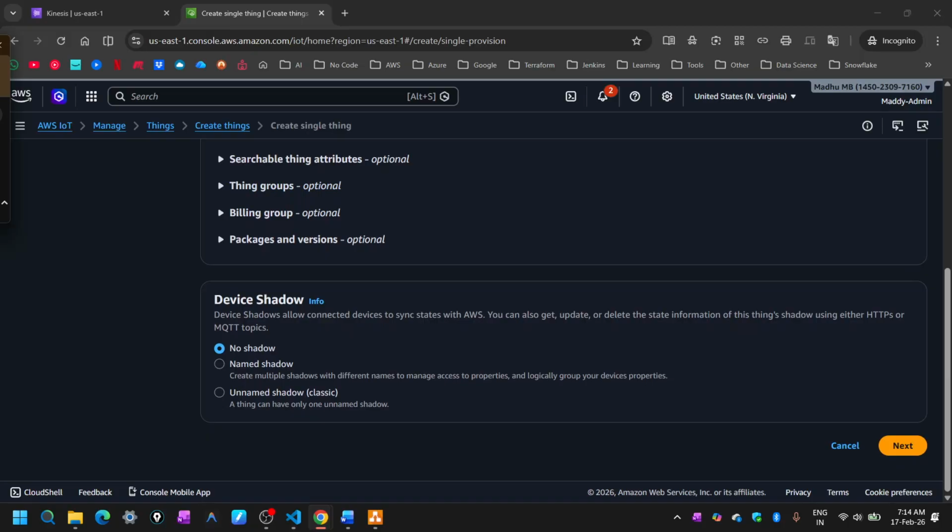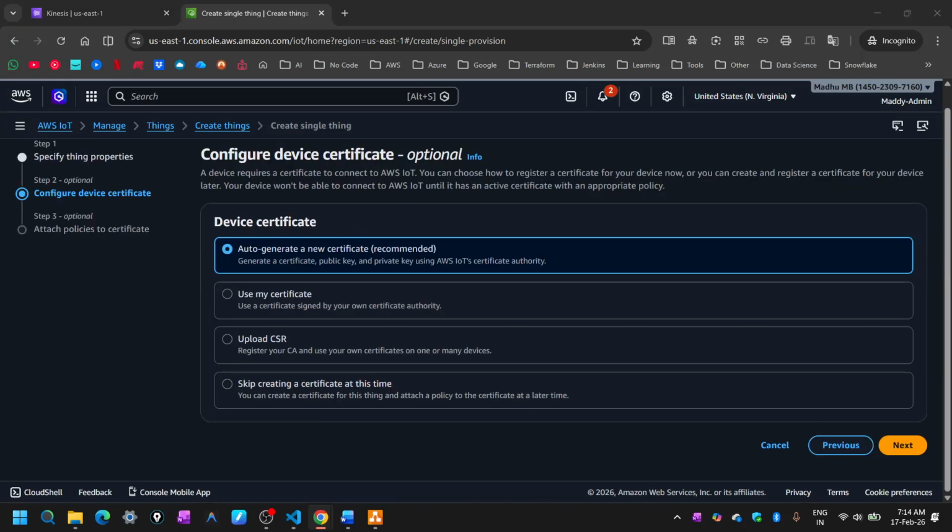And this one, again, it has to be no shadow. We'll save this. And as I said earlier, this is very important to generate the certificate, because we are trying to authenticate the devices, correct? The smart devices.